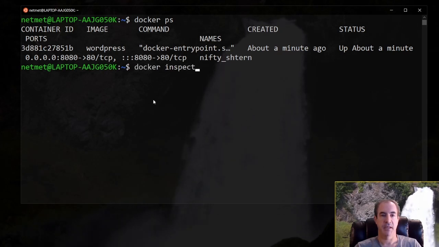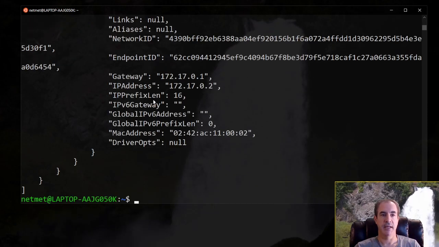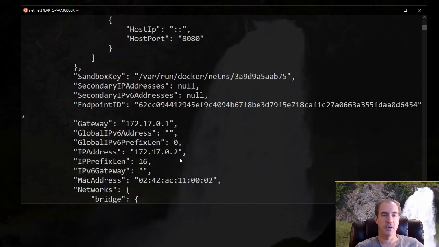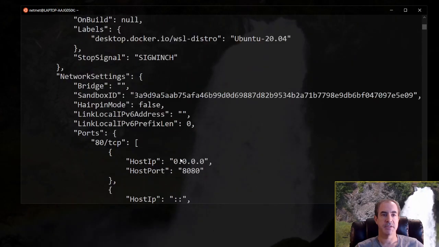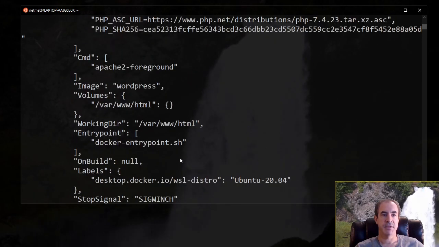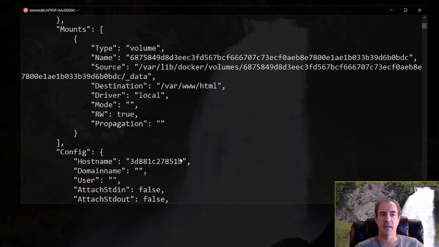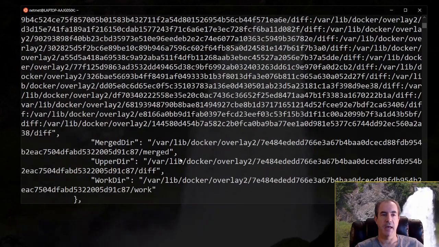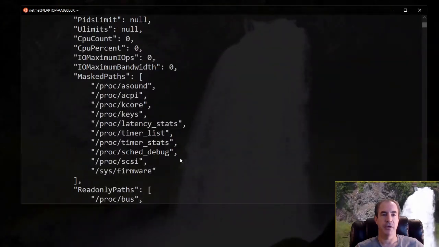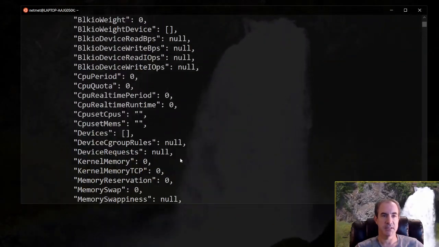Docker inspect. And then I'm going to use the Docker container ID. I'll type in the first couple characters of it, and I hit enter. And you can see I get a JSON of all the different parts and pieces that make up this container. It's quite complicated, and I think it's a little bit out of scope of going over all these different pieces.